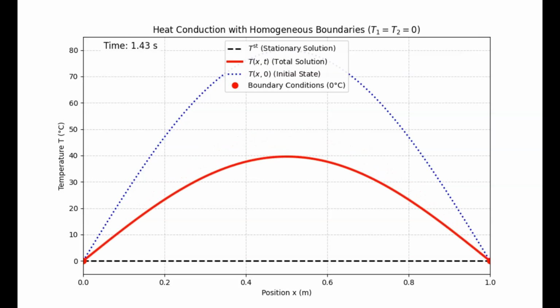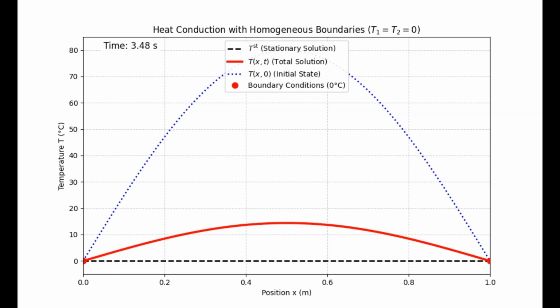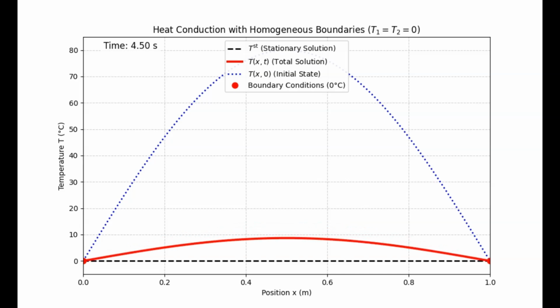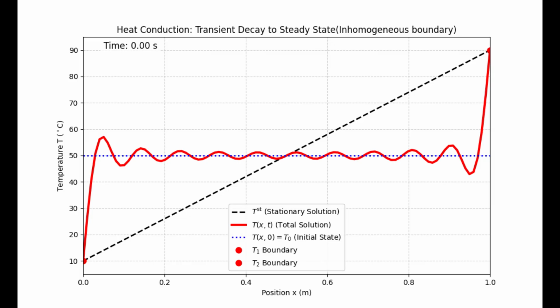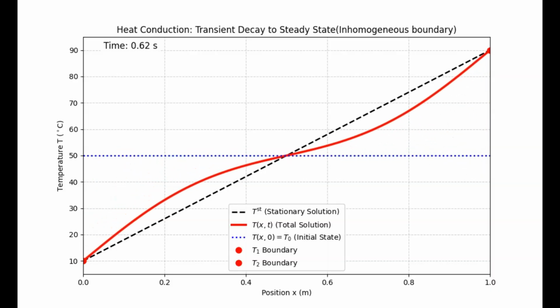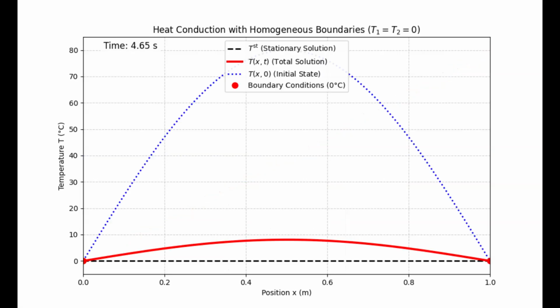And finally, this is the brilliant part. We split the total temperature into two pieces, that steady long-term profile and a temporary decaying heat wave. When you mathematically subtract out that steady state, poof, the messy problem becomes a clean, simple one. It just models the decay of that initial thermal shock. So the total temperature at any moment is just that fixed profile with the temporary wave on top of it. So by isolating that stable, long-term profile, you can use simple decay methods to solve even super complex thermal systems.